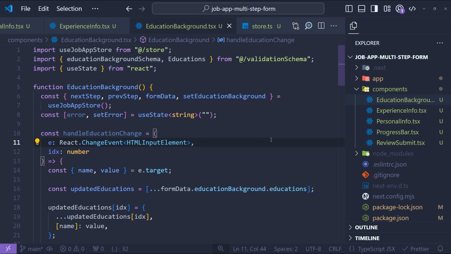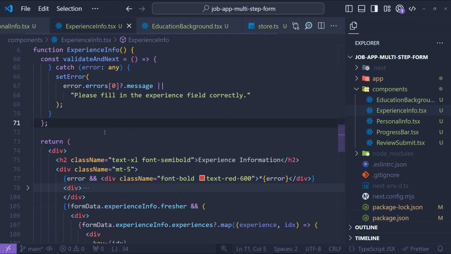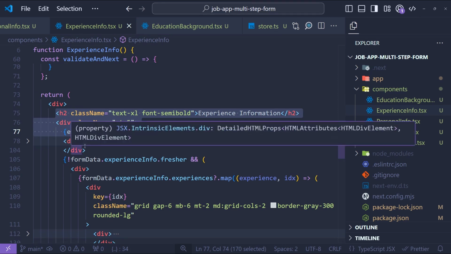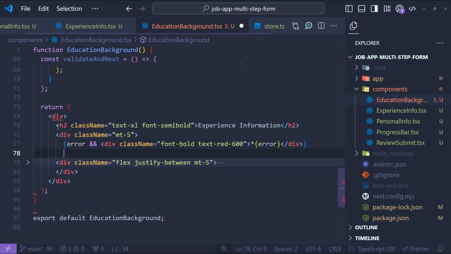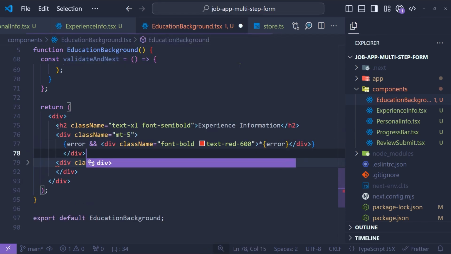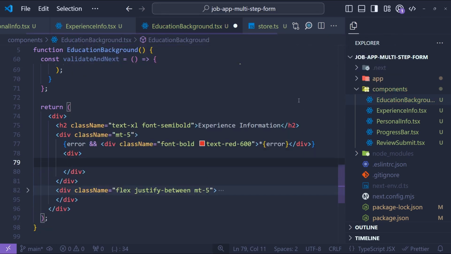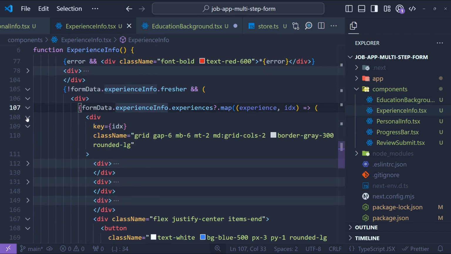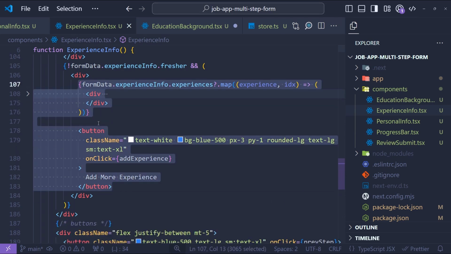We just need to add our UI now, which is also going to be mostly the same. So let's add in our error here, so our title and the error. We don't need this fresher here since we won't be having that in our education, right? So after this, I'm just going to close the div. Yeah. So after this error, we'll add in another div. This is for our form, which we need to loop through here also. So I'm just going to copy this entire div with this. I'm also going to copy this button, since it is going to be the same, we just need to rename things.